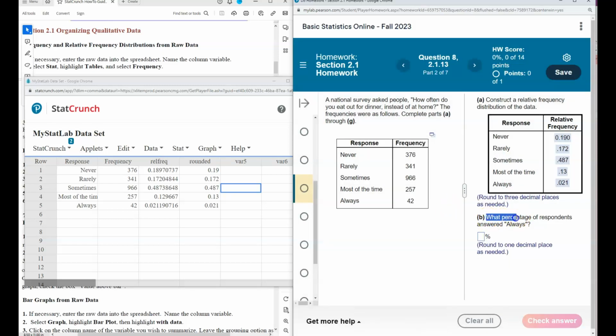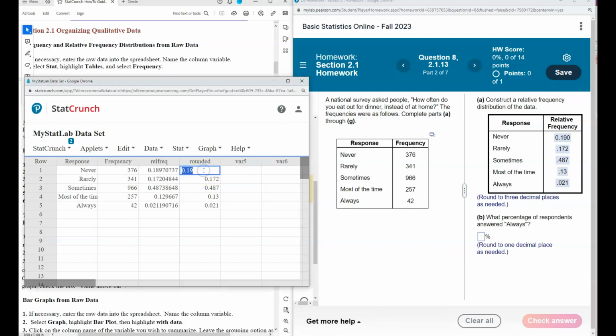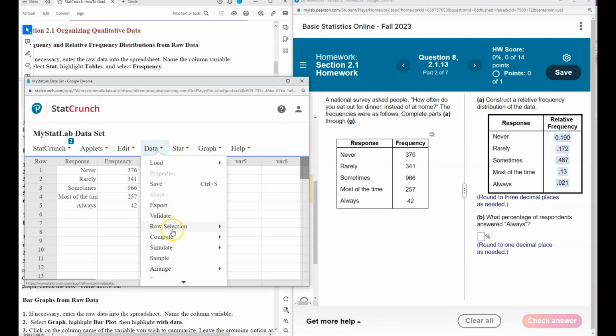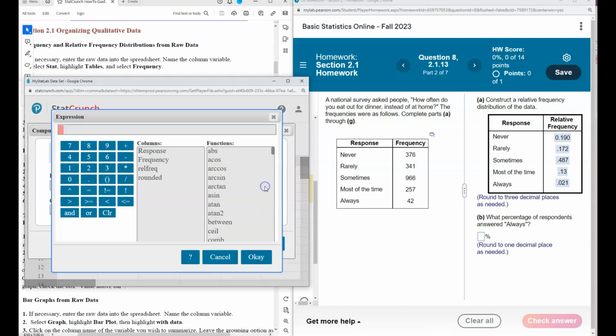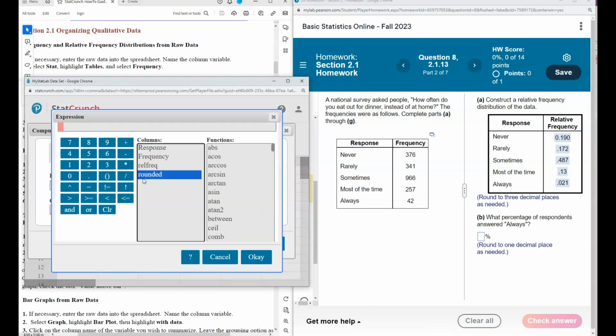So then it's asking about what percentage of responses answered always. So always is this one. So you have to convert it to a percentage. Now, converting to a percentage means multiplying by 100. Again, if you really want, you can let MyLab do that for you as well, where we say percent, and then we take our rounded number and we multiply it by 100.